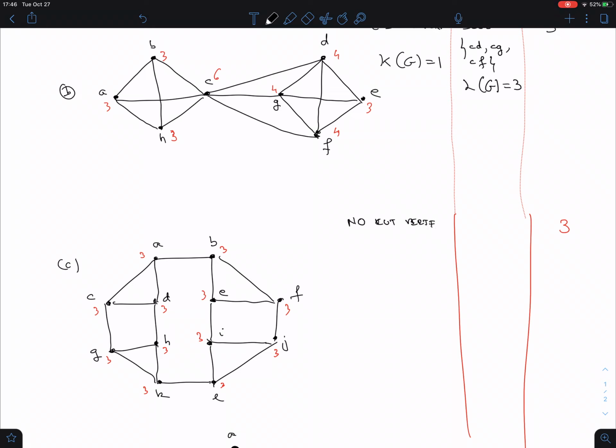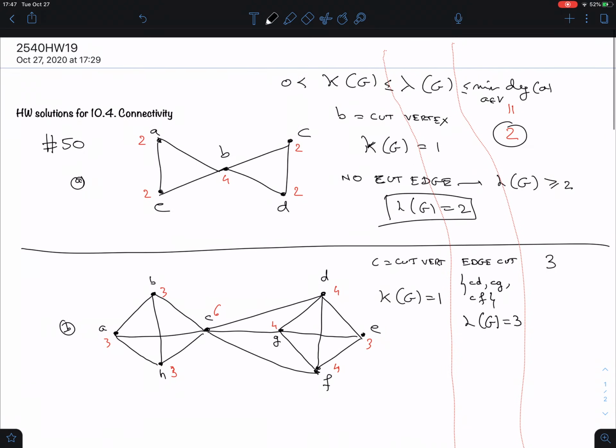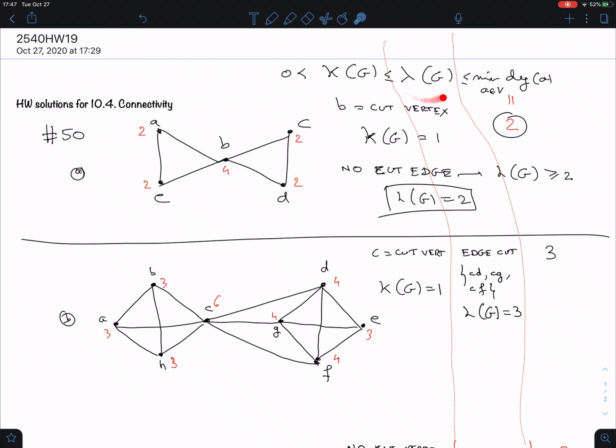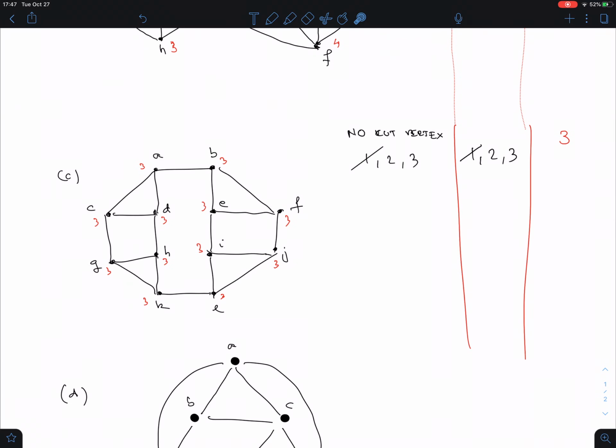So we know that the value is at least 2. So now the question is, is it more than 2? Are there 2 vertices that I can remove to make the whole thing disconnected? Okay, in the meantime, I'm also thinking of the possibilities: 1, 2, or 3, and 1, 2, or 3. I've now ruled out 1. This also rules out 1 here, by the way, because of the inequalities, right? This has to be at least this much. So if I've ruled out 1 here, I ruled it out there too.